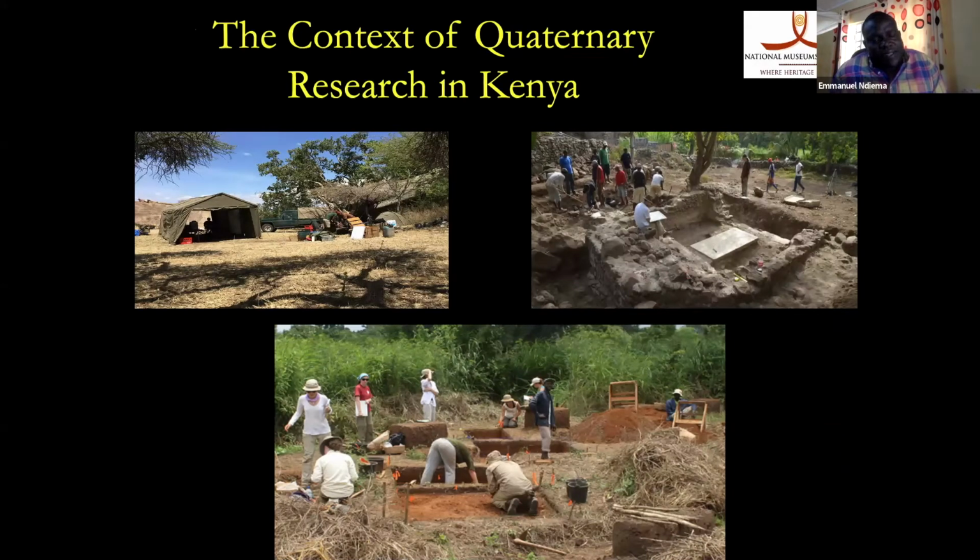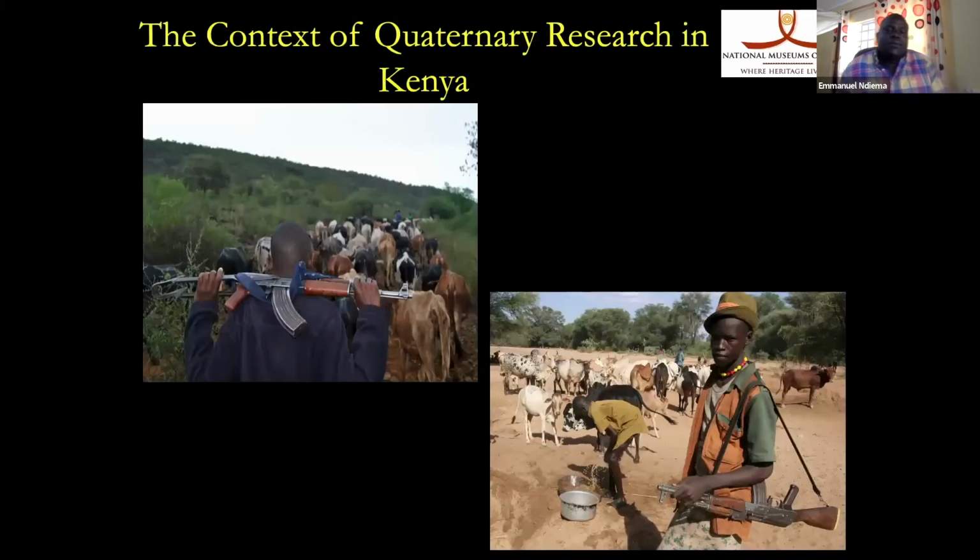But doing research in this context meant that there was little interaction with the local communities. The role of the local indigenous Kenyans taking part was mainly reduced to playing supportive roles. They were acting as manual laborers, cooks, carrying things and that kind of stuff, because they lacked the technology or the knowledge to be able to undertake the research. And this was not made any better by the insecurity brought about by some socio-cultural practices such as cattle rustling, which meant that the environment in which you were operating was very tough and therefore did not foster knowledge transfer and technology transfer.